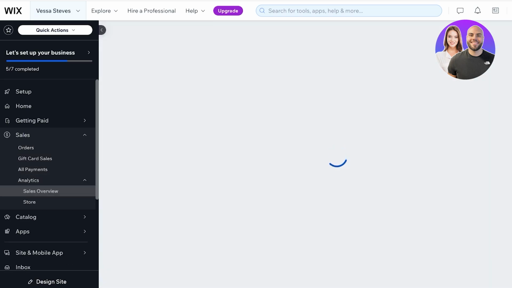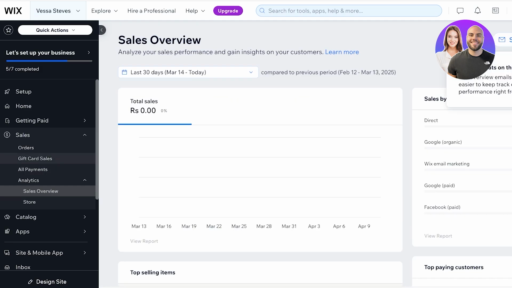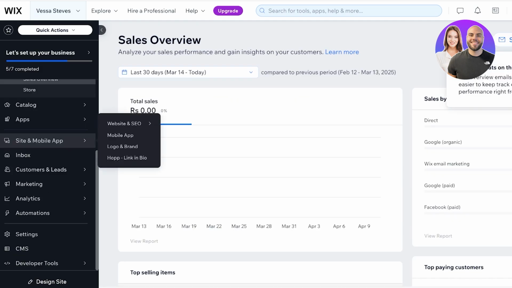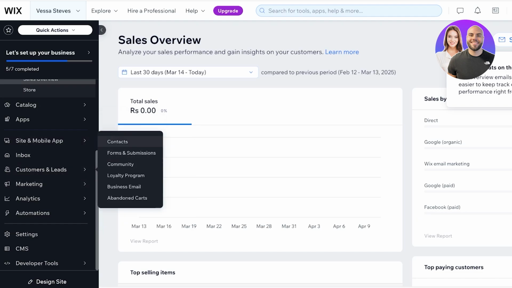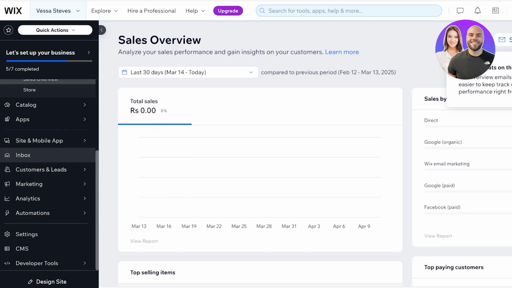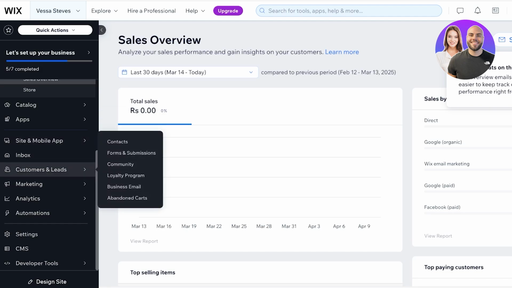And for any successful e-commerce website, whether you're building on Wix or Shopify or any other e-commerce tool, you need a strong marketing suite, which Wix has. If you scroll down and then click on customers and leads, you can get started by including contacts and using Wix forms to start building your own registration forms to collect emails from your customers. And you can even build loyalty programs all within Wix. You don't have to go to another third-party application.